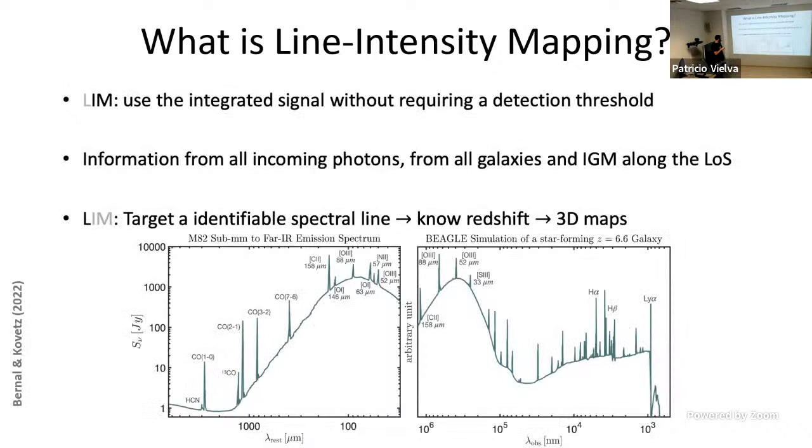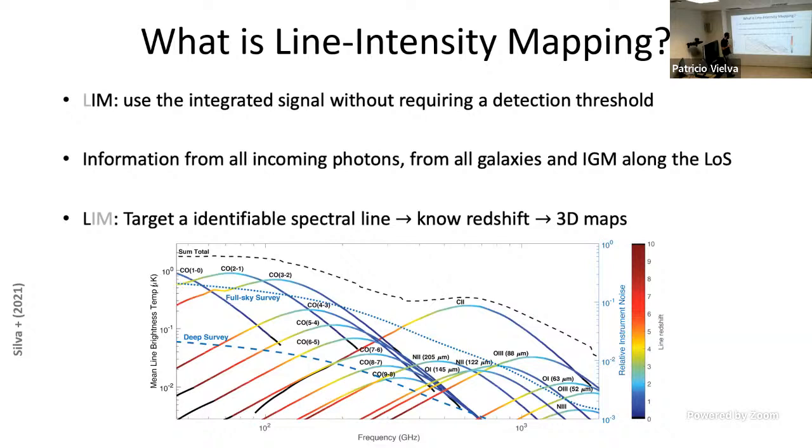And basically, this is what you can expect from a couple of examples of real and simulated emission from galaxies. This could be all the continuum emission, but we will be targeting all these lines that are bright over this continuum emission. And through some techniques like spectrographs, I'm not an expert in map making or the more observational part, so don't ask me many questions about this. Basically, we can disentangle the emission from the lines from the continuum and get that three-dimensional map. This is basically what we get. Here is the mean line brightness temperature, which is another proxy for the intensity of each line at the end of the day, and basically where the line emission comes from and the observed frequency. And you can see that we can basically pinpoint for each line the frequency that it comes from, and the redshift.